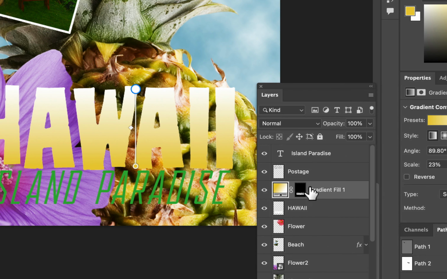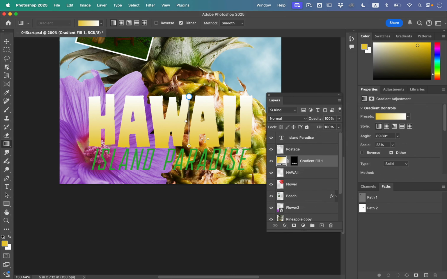The other thing it does is it creates a gradient fill layer, and notice that because we had the letters already selected or the pixels selected for the Hawaii layer, it creates what's known as a layer mask to mask off that area. Layer masks like these allow you to quickly and easily undo and redo or make changes to whatever you've done without actually destroying the original pixels. So this is a great way of non-destructively editing your design.